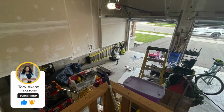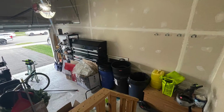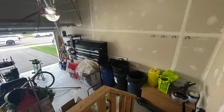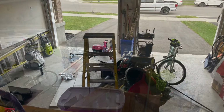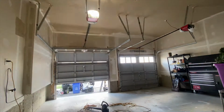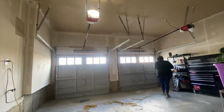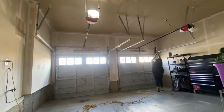And so as I was doing the makeover in the other parts of the home, make sure you check out those videos, my husband actually was on the phone with me, and he said that one of the things he wants to do when he gets back is to prepare the garage for winter. So I decided to just add it to the list, get it done, and one less thing to worry about later on.